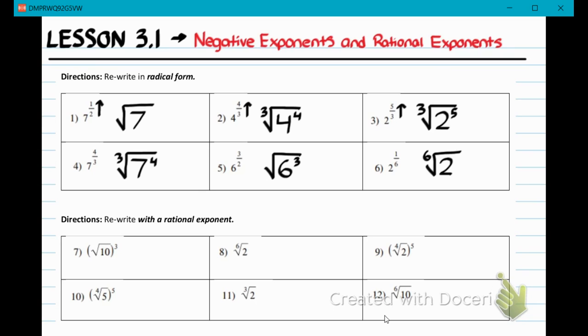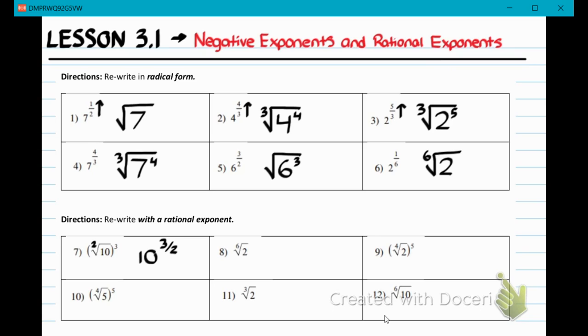All right, now we're working backwards. We're doing the same thing, but now we're given a radical and we want to write it with a rational exponent. So you have to know if you don't see a number where the index should be, it's really a 2. So this would turn into 10 to the power over root, so 3 over 2. Notice how this exponent's on the outside. It's the same thing as if I were to say radical 10 to the 3rd. You can write it on the outside or inside. The only time it's going to change is if you have a coefficient and a few exponents, but we'll get into that later.